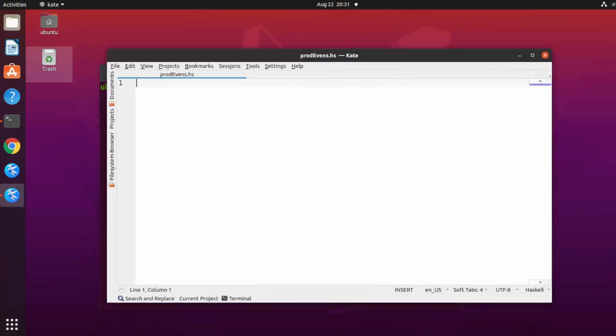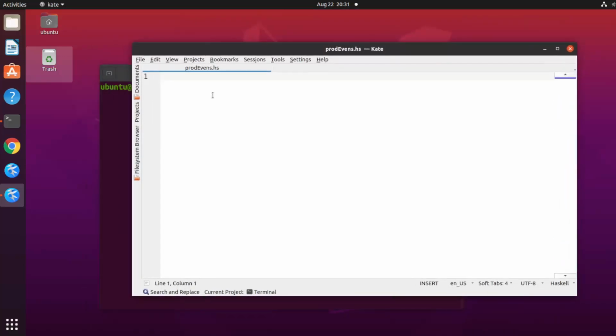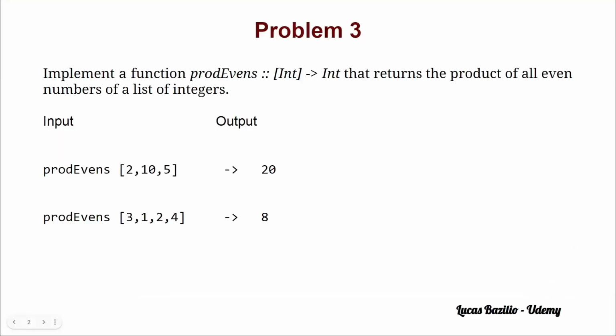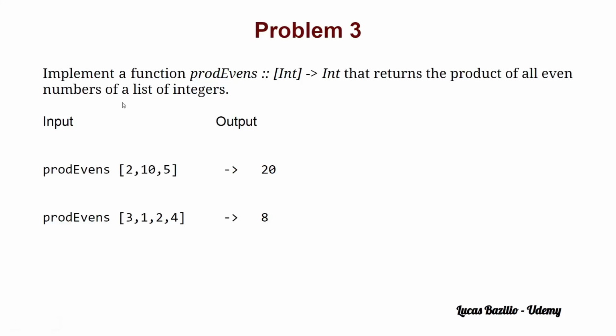Before starting to implement this function, the first step is to give the type of this function. What is its type declaration header? This type declaration is basically the name of the function, and the input and the output of this function. This is something that the problem statement already gives us.